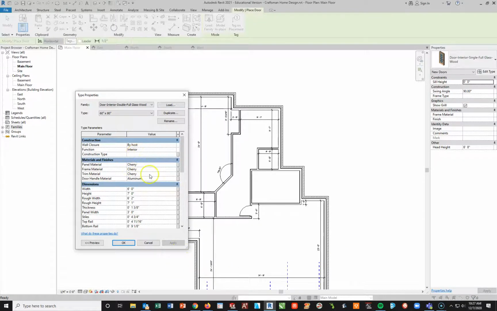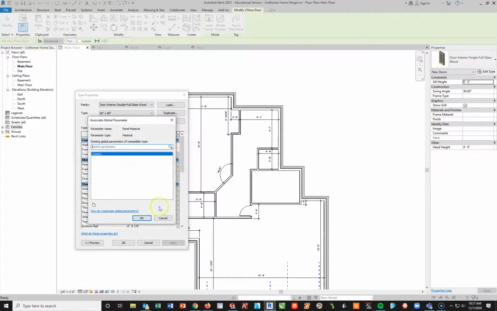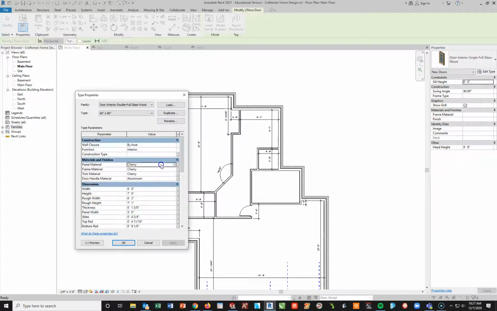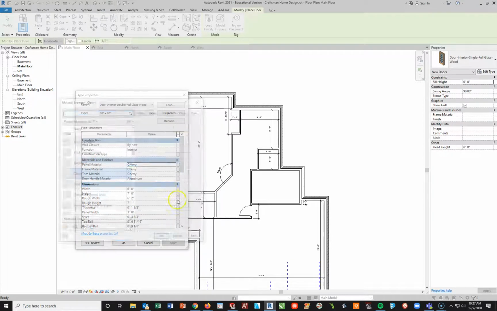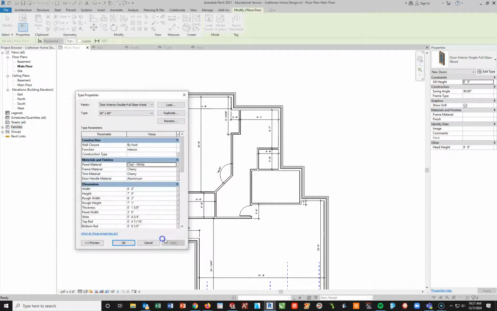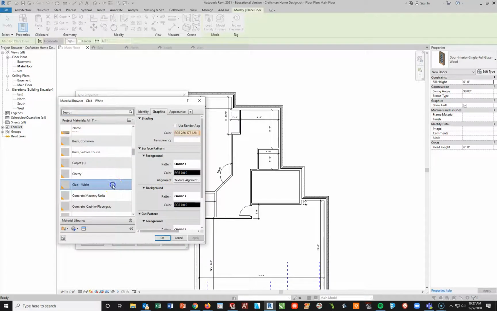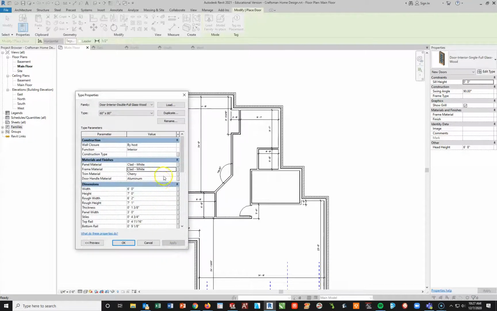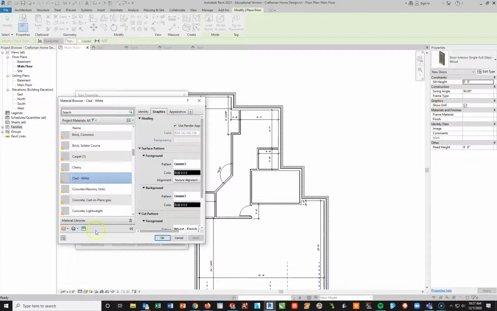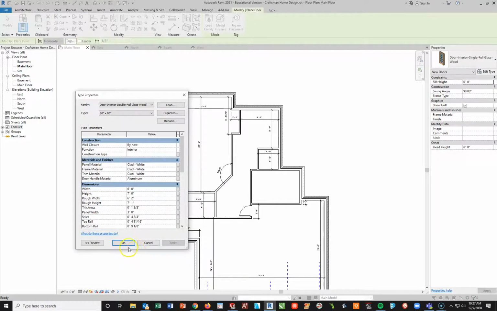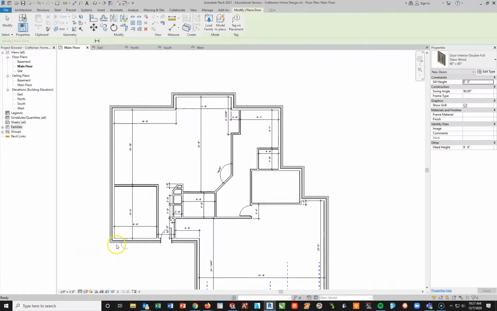I'm going to leave the panel material. I'm going to again go to that clad white. Cancel that. So I go to this. Hit this right here. I'm going to do the clad white, so it's all white trim. Again, I'll play with these as I go along. This is just for brevity right now. I'm going to go for a few more minutes here and just basically get through the doors and say okay. All right, that was good enough. I'm going to say okay here.